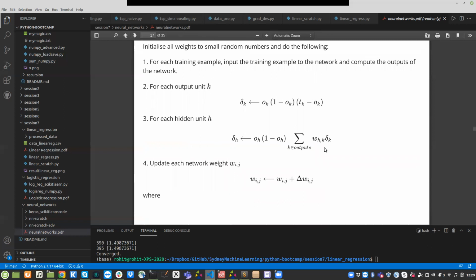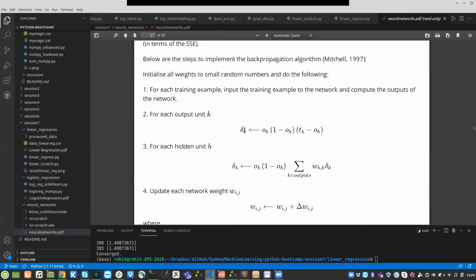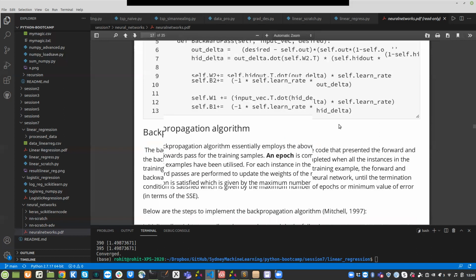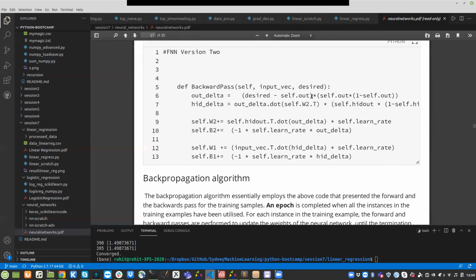For the output layer k, the gradient is basically output multiplied by 1 minus output, multiplied by the actual minus output. That is implemented here: desired minus output, multiplied by output multiplied by 1 minus output.